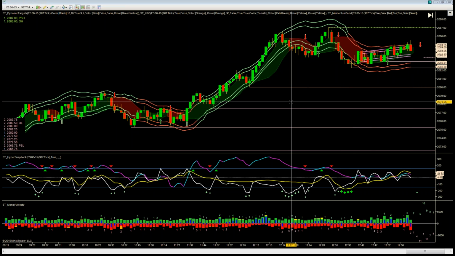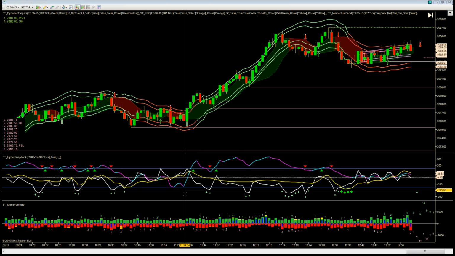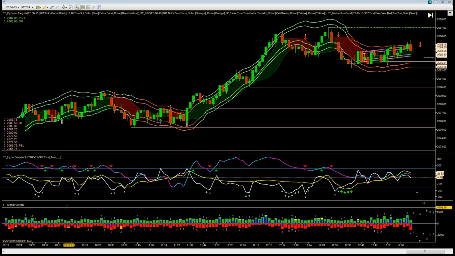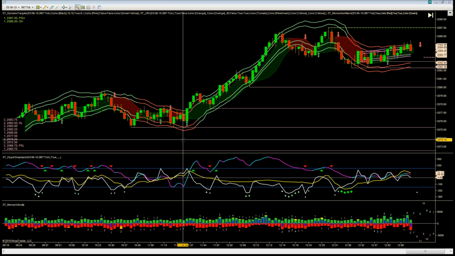On this last move of the day, I have a 987, and once again, to our newer traders, it works on any time frame or tick. So we'll just keep it on here for a while, because if I change it or reload it, the money velocity here on the bottom will go to 0 and just start over again.